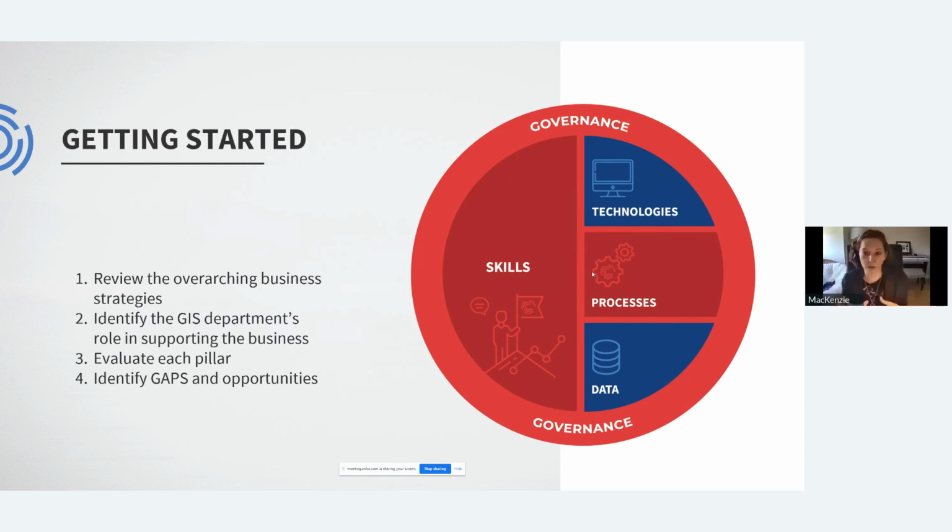So if I think about all of those facets in this wheel here, the skills and the technology and the processes and the data and the governance aspect, if I'm starting very high level, I might look at the overarching business strategies of my organization. So if transparency to clients is more important, then there might be a very big focus on open data. So there might be overarching organizational objectives, and I have to see what I need to do in order to help the organization meet those objectives.